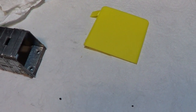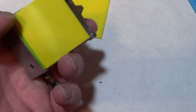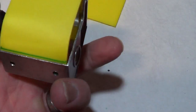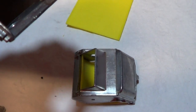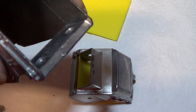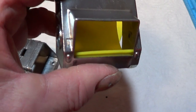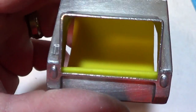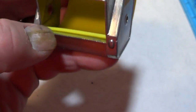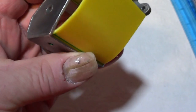So far this is what I've done. I've got to cut that off, but I've got to narrow it down a bit there, because there's got to be a bit of plastic. This piece here, the bit in the middle, has got to push over that little bit of metal there so that the back snaps shut. So that's what I'm trying to do now. This is how far I've gone so far. I've heated that bit of plastic up and twisted it around a bit. I might have to do it a little bit more. So that's what I'm doing anyway.